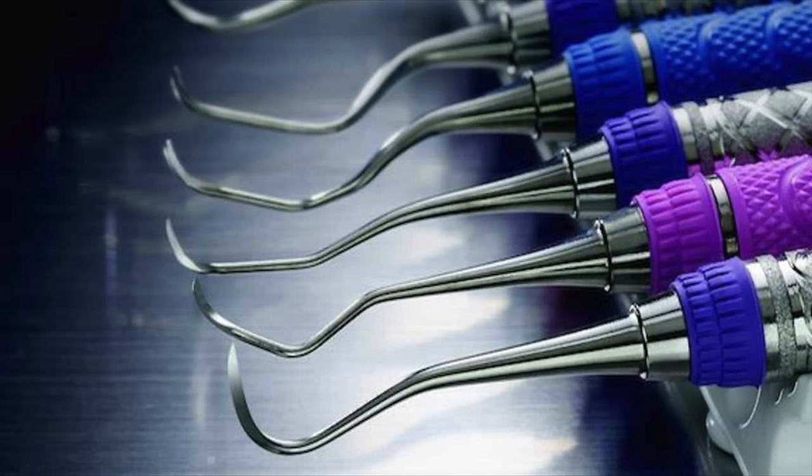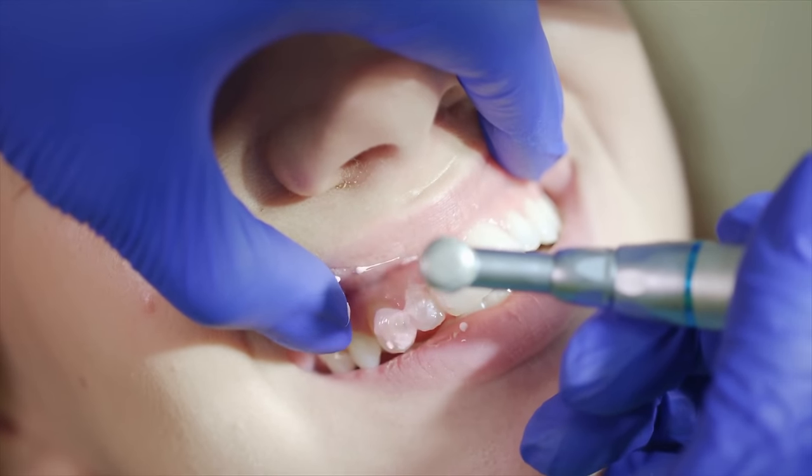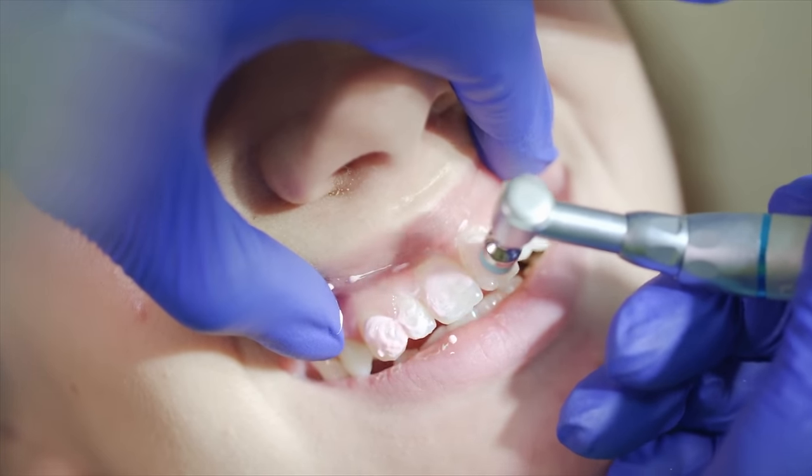Another tool we use during cleaning appointments is called a dental scaler. These are metal instruments typically used after the ultrasonic scaler. With your hand and a little bit of leverage, you can pop off that calculus under the gums and make sure the tooth is glassy smooth. The last tool is called the profi cup, used with profi paste to polish your teeth — it's a sign the appointment is done and gets that last remaining plaque off, making everything feel really smooth and clean.